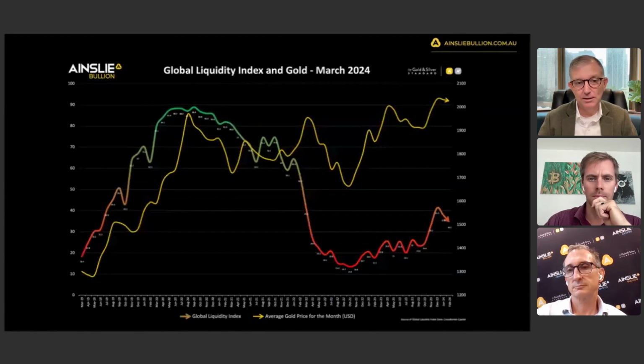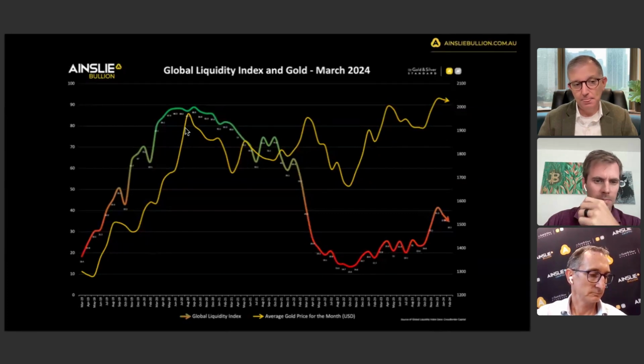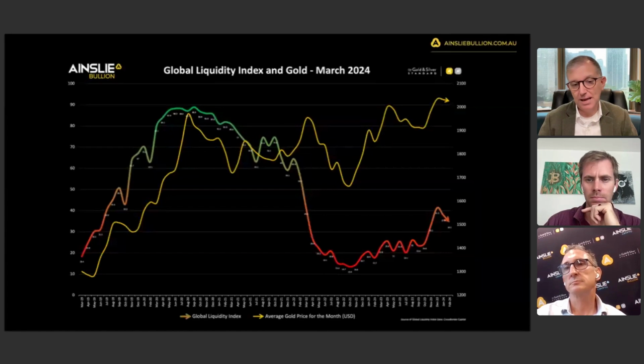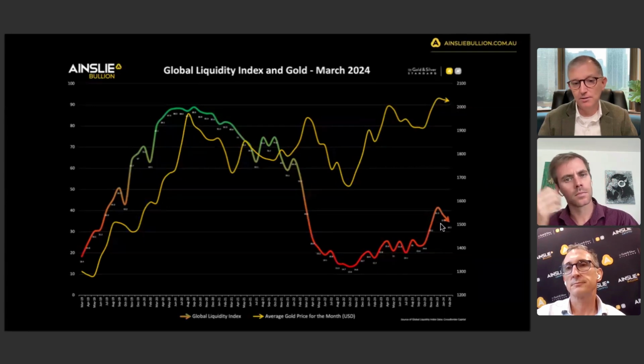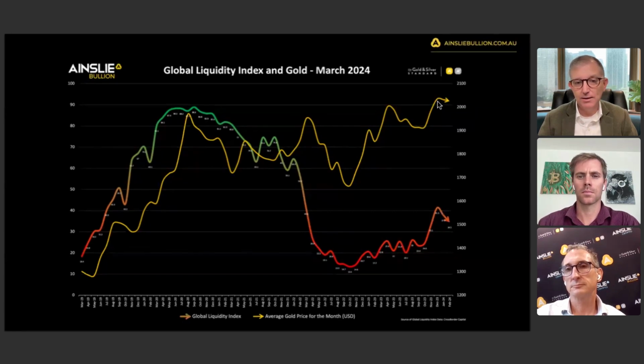But if we zoom in and look at the liquidity, particularly recently, I'll just highlight on all these charts, the yellow line here is the price of gold. It's actually the average price for the month in US dollars. So the March chart reflects the price up to the end of February, so that we can correlate that to what's going on with the underlying Global Liquidity Index. We've seen really not a pull-off. It's actually remained remarkably strong throughout this whole period of time, even though we've seen liquidity pull back a little bit.